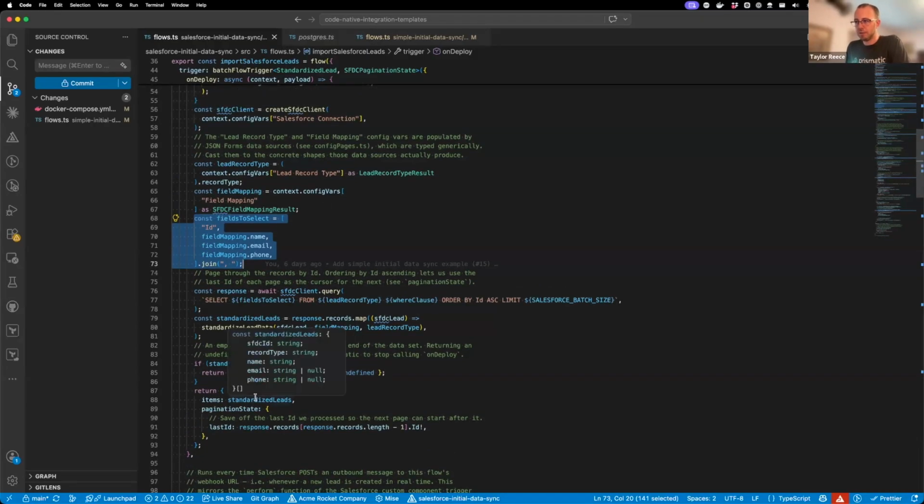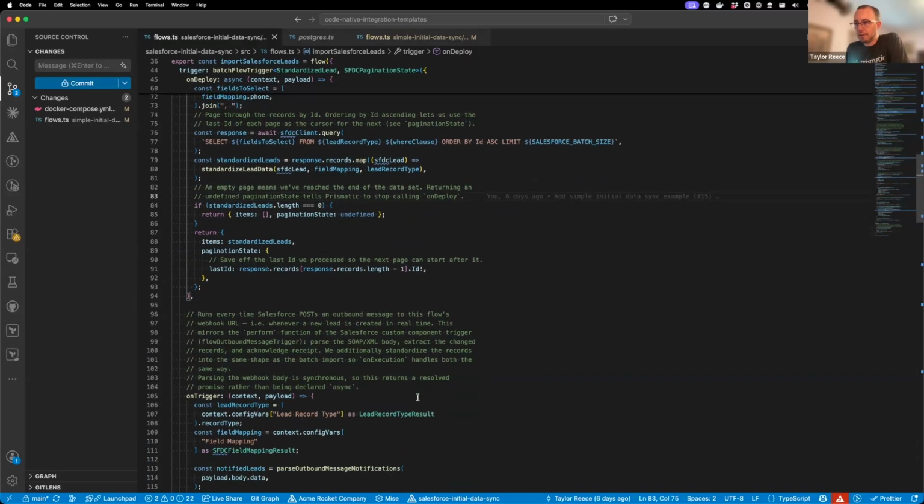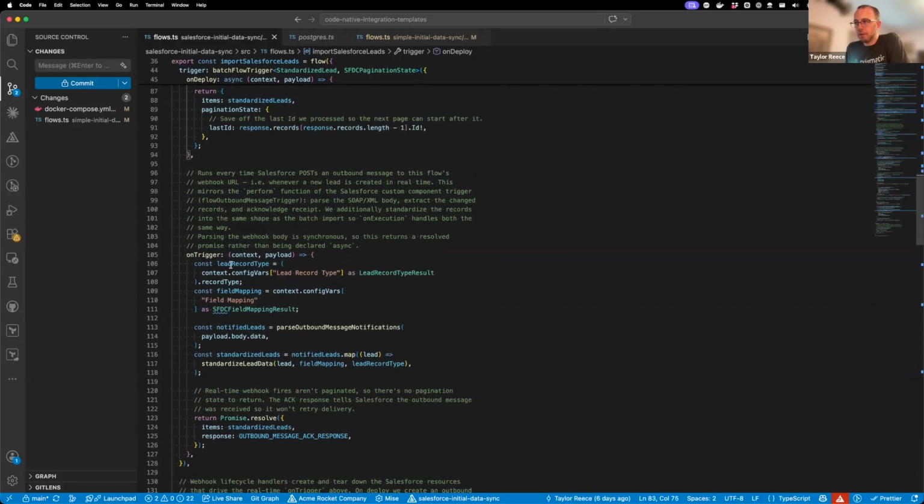We're in the end going to yield an array of normalized lead records that each have a name and an email and a phone number and the record type that it was imported from. And then on my onTrigger function, similarly, I'm going to receive webhook requests.